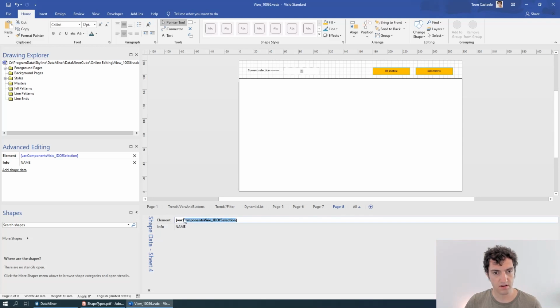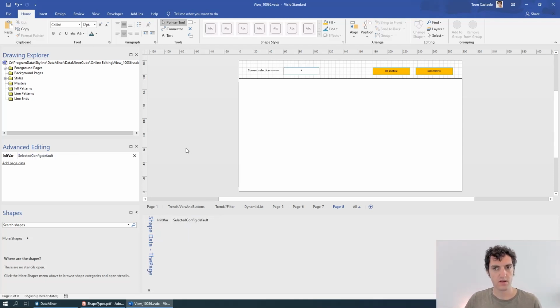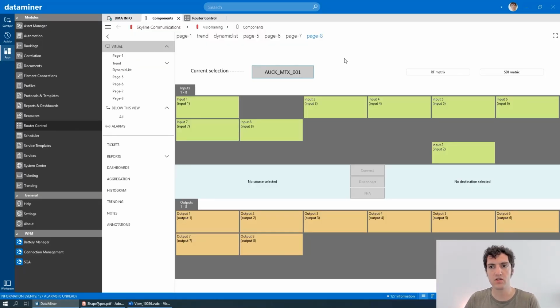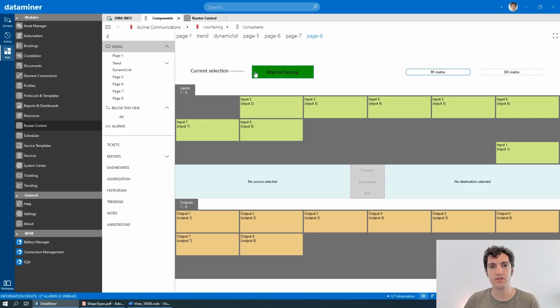In this case, selected matrix element. Save this. And if we take a look at Cube, we can see that actually for our current matrix, this element is where we can find it. If I open the other matrix, you can see it immediately links to another element because the RF matrix is not on the same element as the SDI matrix.